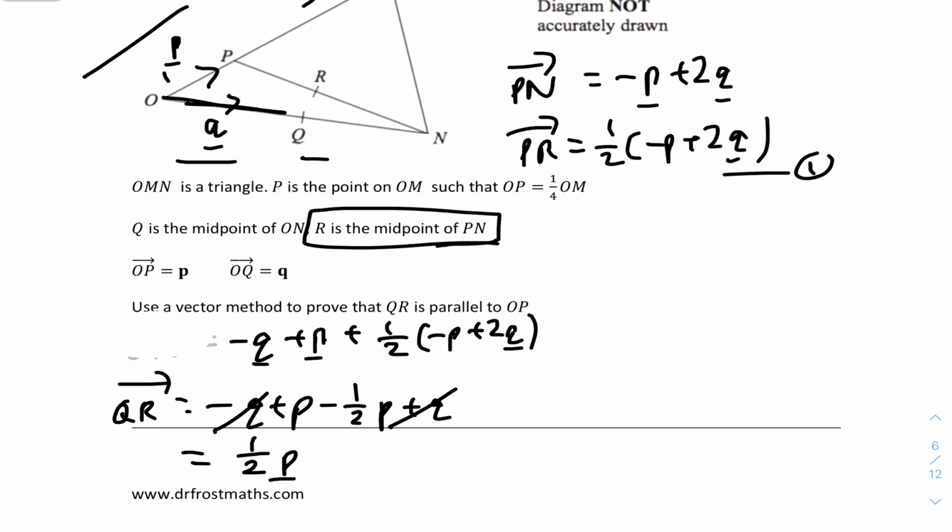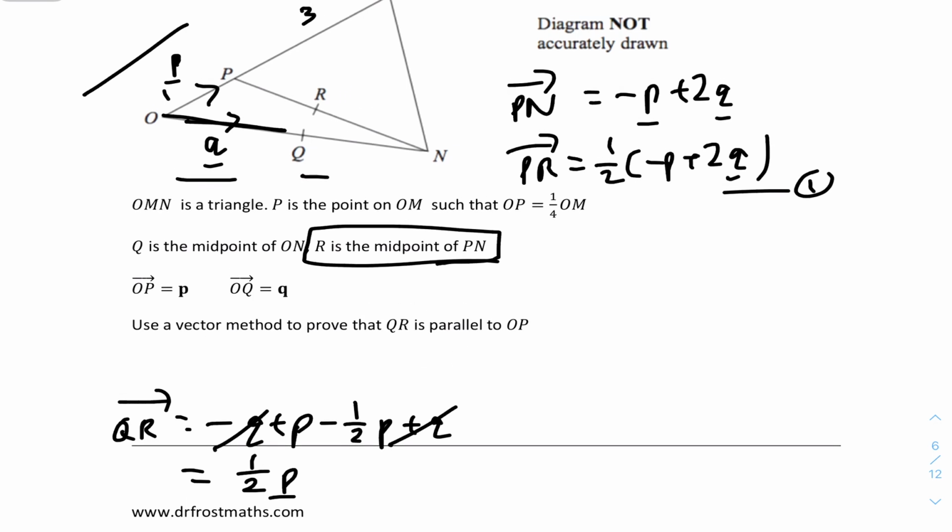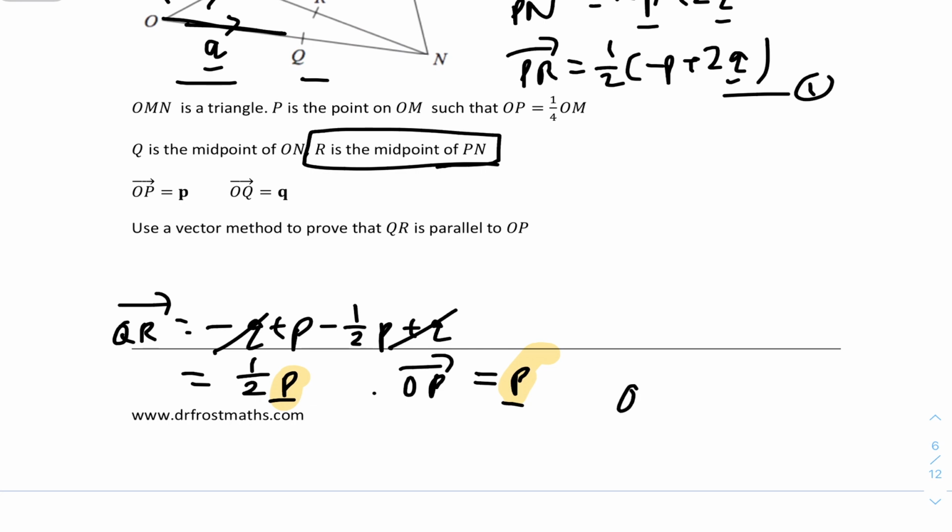And let me just write this out. So that's number 1, right? Now we have to find OP. OP is just P. So as you can see, they both have the same base vector, and that means that they are parallel. So then we can just put QED after putting a small sentence. And QED basically stands for, in Latin, quod erat demonstrandum, which basically means what needs to be shown has been shown. It's a fancy way of saying that I've shown it.